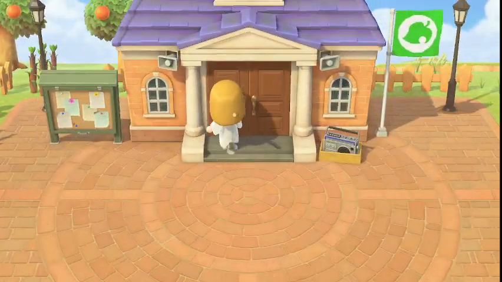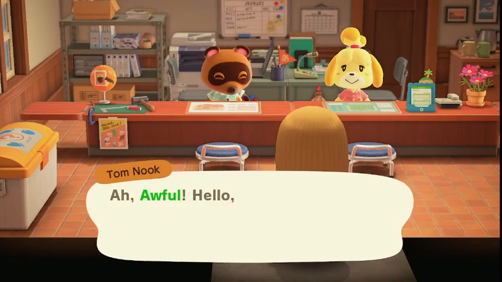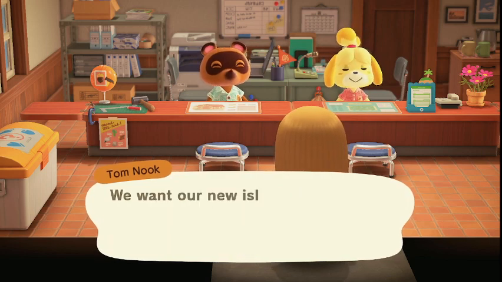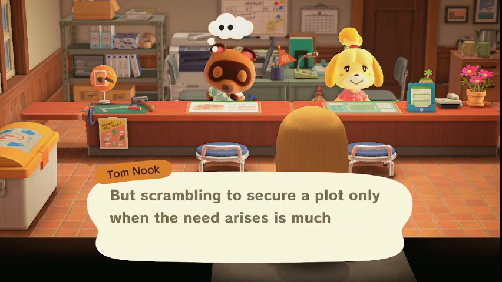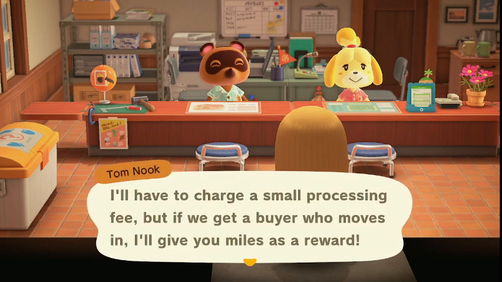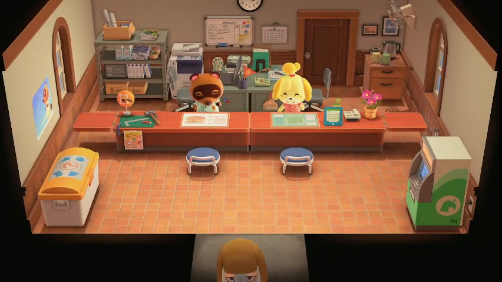Excuse me. Yep, thank you. So that's it. 3 hours into it, and I've got my first campsite villager. Oh. Hello. What did I do now? I'm always in trouble. Yay. Yeah. Yes, get that done. Alright. Now I can start buying homes. Thank you. Alright, I'm out of here.